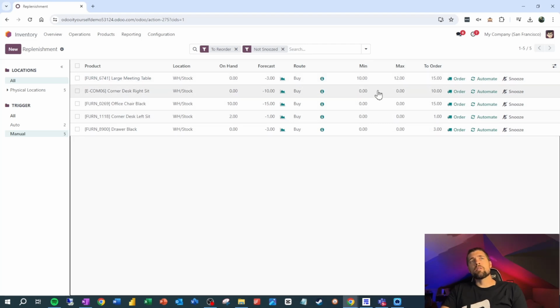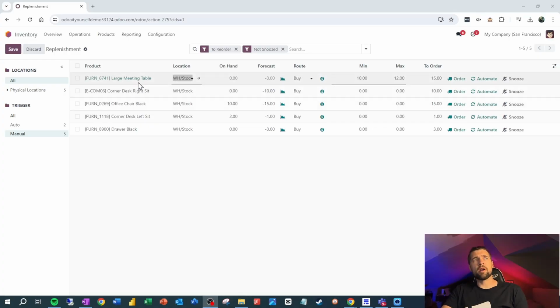But all that gets saved so that next time I come in, it becomes easier for me to manage my inventory. Beyond all this, if I get to the point where I feel like, yeah, managing it between 10 and 12 is working really well for us, I can click automate, and that's going to create an automated reordering rule for me so that I don't have to manage this actively anymore. So you can see that this tool is a great halfway point to keep our finger on the pulse for inventory levels, but not to set it fully automated just yet.